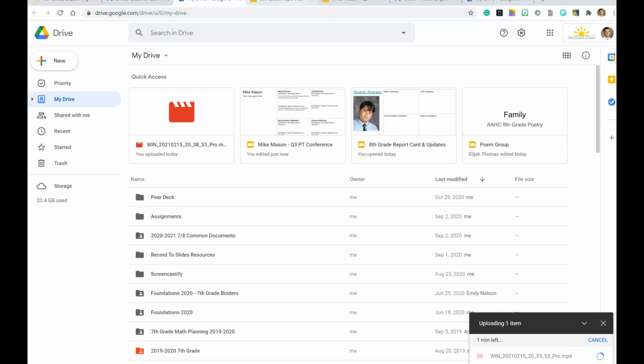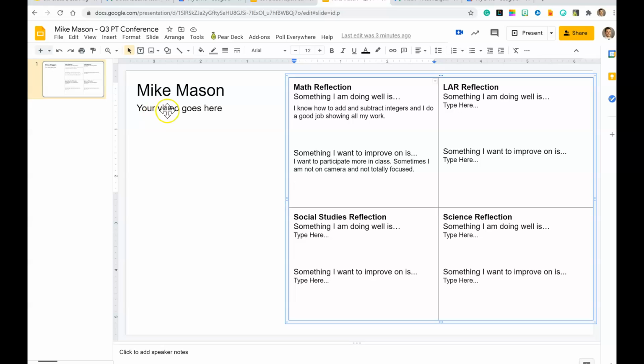And while this uploads, we can go back to your slide. Your video is going to go right here. While you wait for that to upload, basically you could take time to reflect on the 4 other subjects that you're doing. And you could also maybe, if you want to include some of the grades in here, like in LAR, I feel like I'm really open to growth when I get feedback on some of my writing. Maybe in science, I'm not as committed to doing justice because it's in the afternoon for me as an 8th grader, and sometimes I'm off camera, right? There's a ton of stuff that you can include on what you're doing well and what you want to improve on. So don't be afraid to do that.